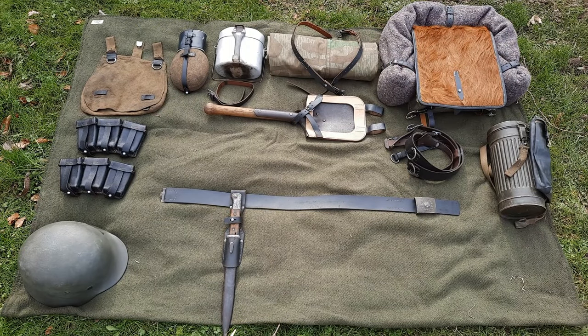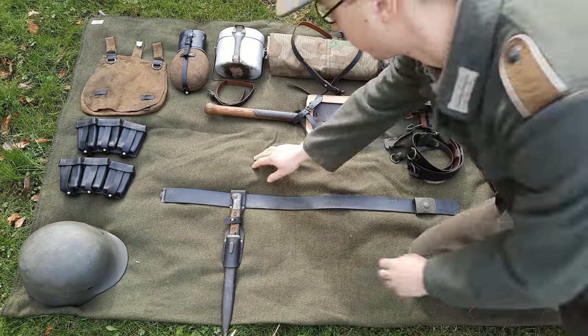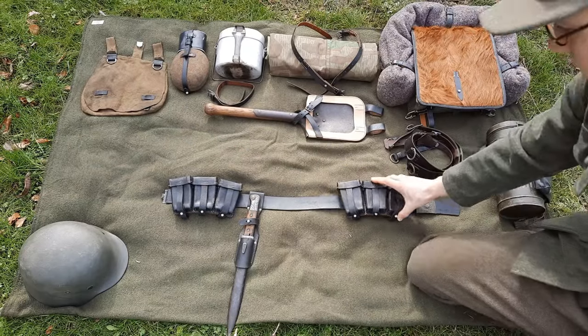So the Veldanzug, everything you have, is something that you are going to wear quite often. But there are a few steps in between which we are going to go over first. So the next most basic combination of things is going to be this.